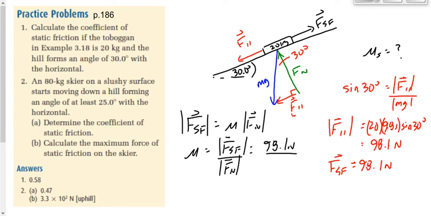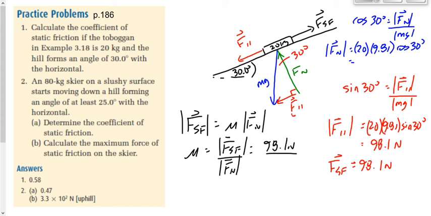How do we find the normal force? Yeah, we could use cosine. Or somebody mentioned yesterday, I think, that in a problem similar to this, we could use the Pythagorean theorem. That would work as well. Now that we know the opposite side and the hypotenuse, the Pythagorean theorem would work. I would still prefer cosine myself, but it doesn't really matter. Cosine 30 degrees is equal to the adjacent side, which is Fn, over the hypotenuse, which is m times g. So we're going to say Fn is equal to 20 times 9.81 times cosine 30 degrees.